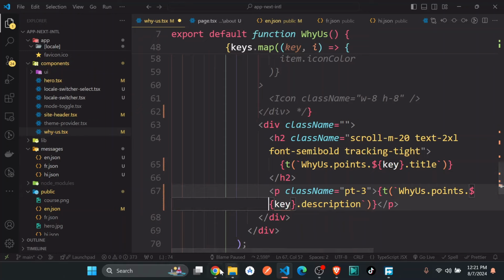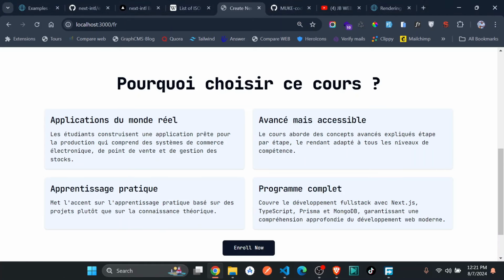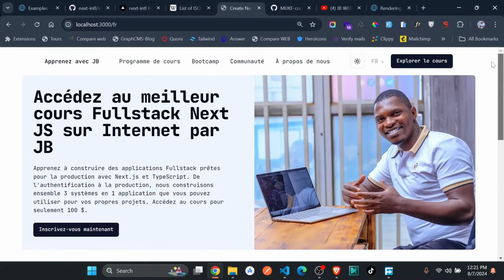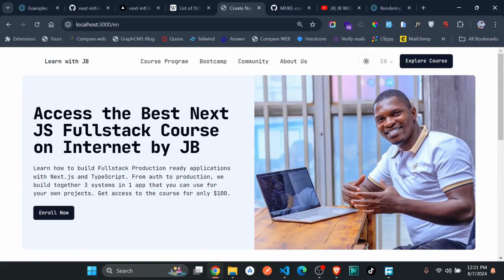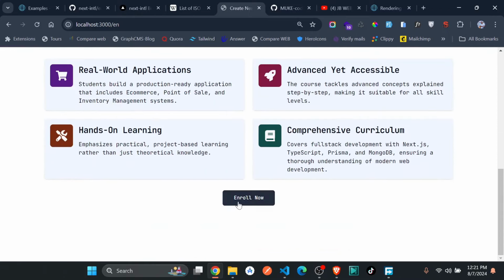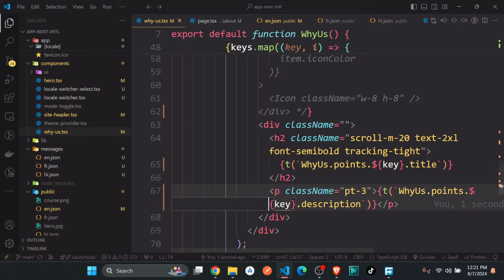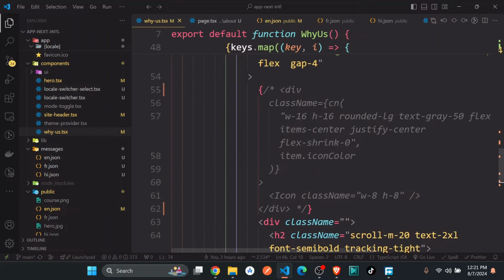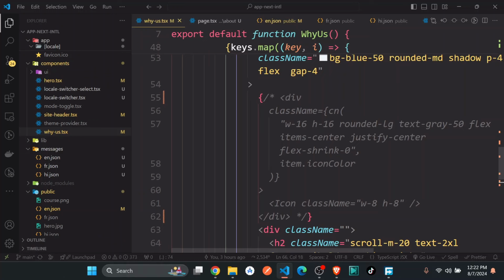Okay, so let's go on the UI, and yep, so we have this changing like this. Okay, the word enroll, we actually just have it. Let me just go back to English. So this same word, we'll have it here for this section. Okay, I will just put it in a second, but for now, we have this. So how can we just get the icons?